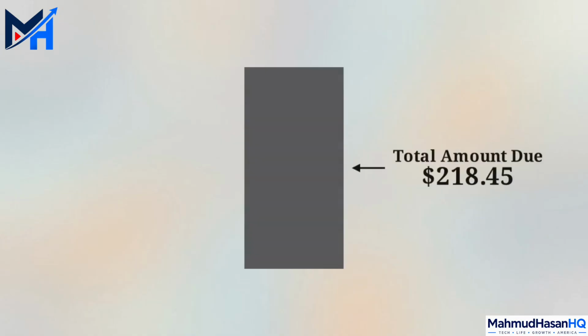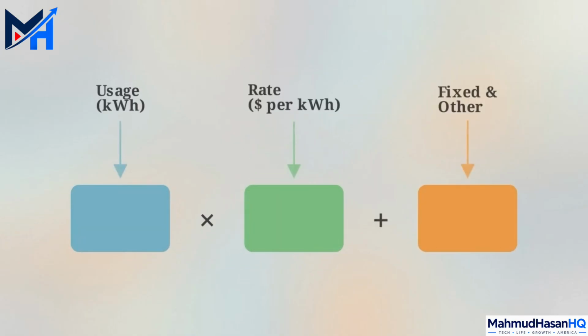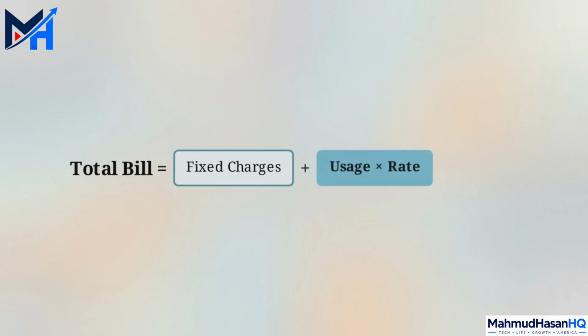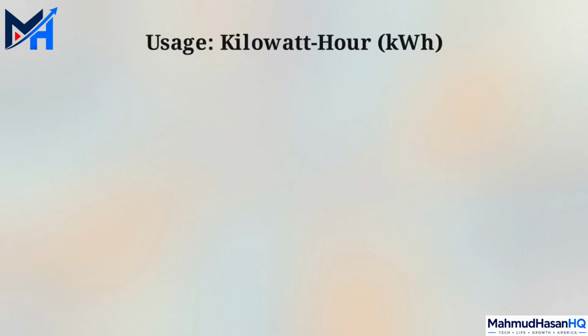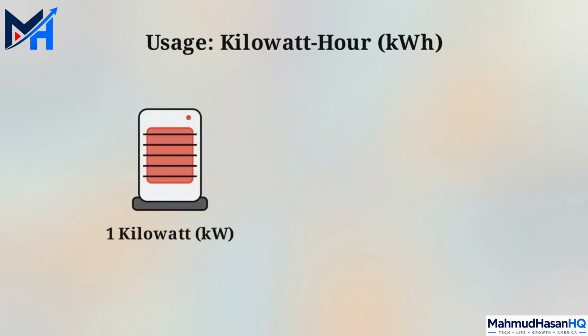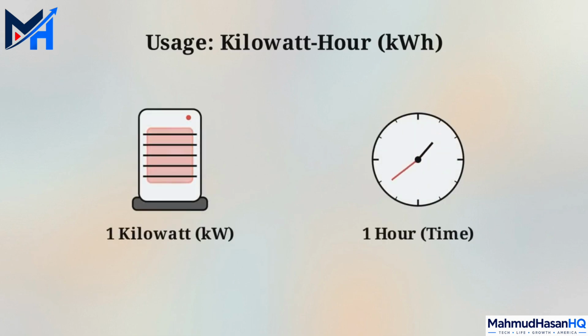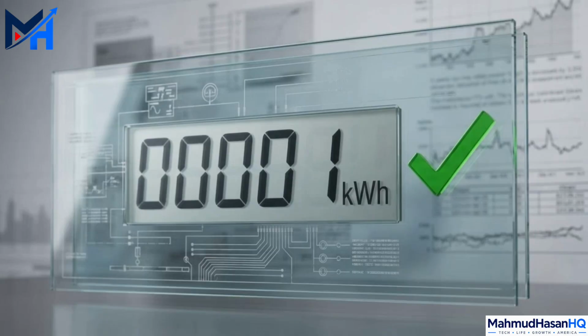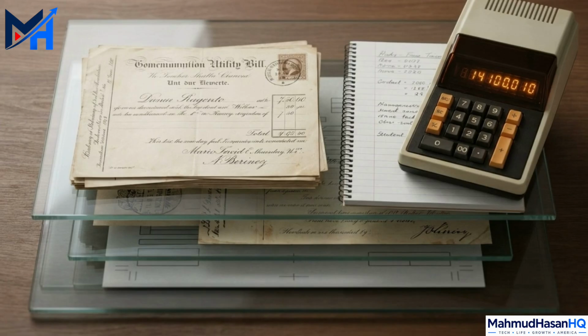The total is the result of a specific formula, and you have to separate the pieces to see what actually happened. This equation shows how utilities calculate your balance. Roughly your fixed charges, plus usage multiplied by applicable rates, plus taxes minus credits. To measure usage, utilities rely on the kilowatt hour, or kWh, exactly 1 kilowatt of power running continuously for 1 hour. Understanding that baseline unit is the only way to measure what you are paying for, because that number is where a proper audit begins.